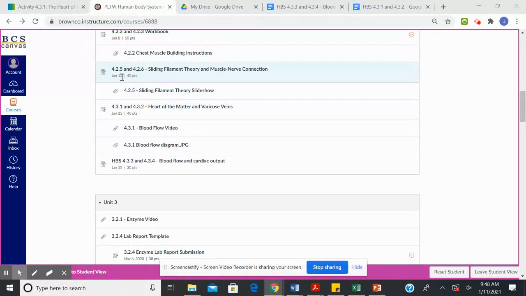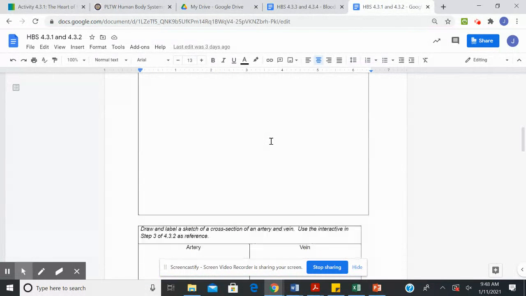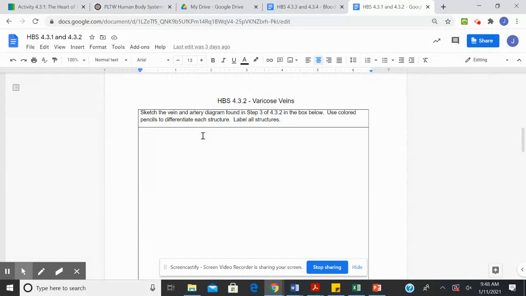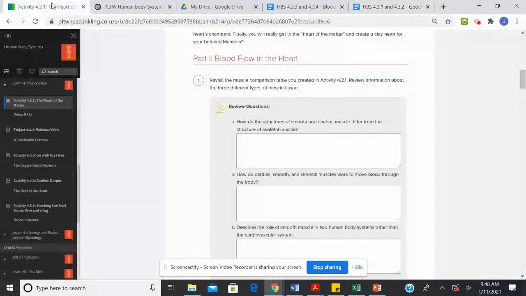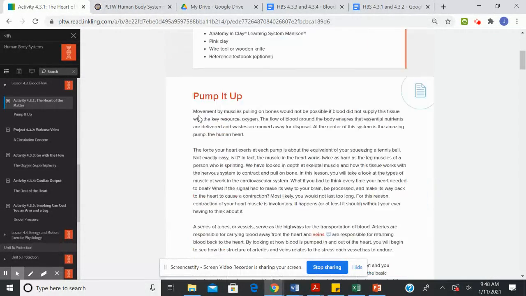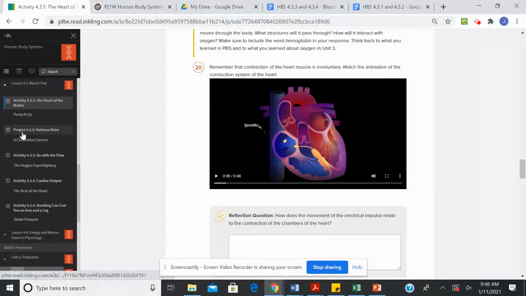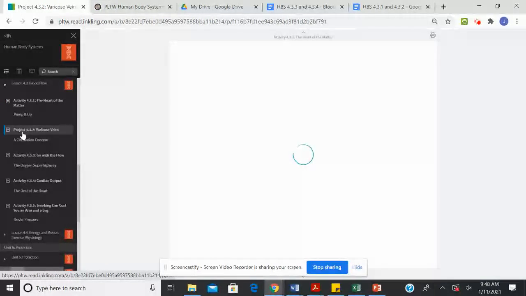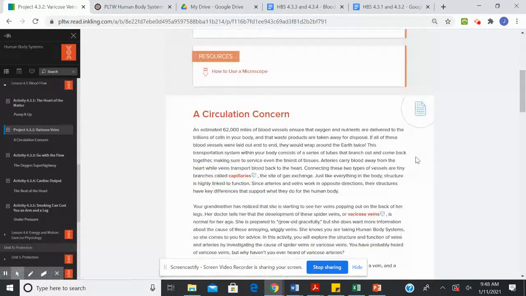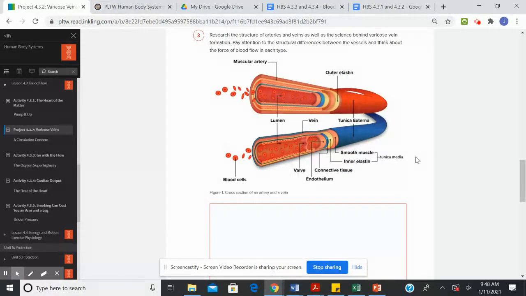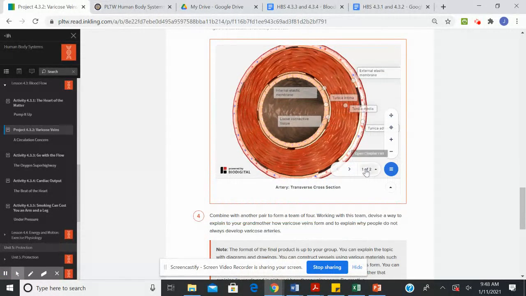Last time in the video, I talked to you about, and will be addressed in class Friday, Monday, the basics of vein and artery structure. And that was 431 and 432. So you were instructed last time to sketch out the artery and vein diagram for 431 and 432. 431 kind of gets into the heart structure. We're going to spend a lot of time talking about that in class. We spent a lot of time on Monday talking about that. 432 talks about veins, so you're supposed to draw this as well as the two diagrams.